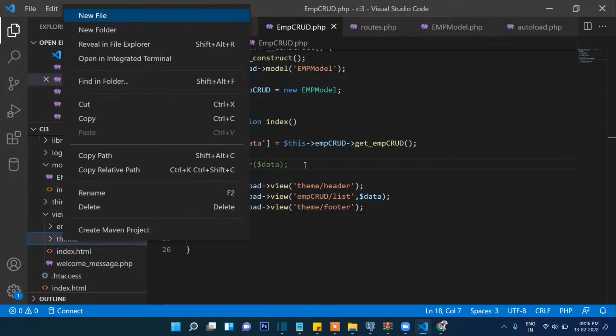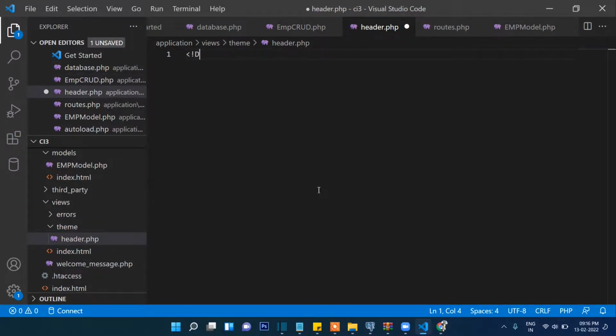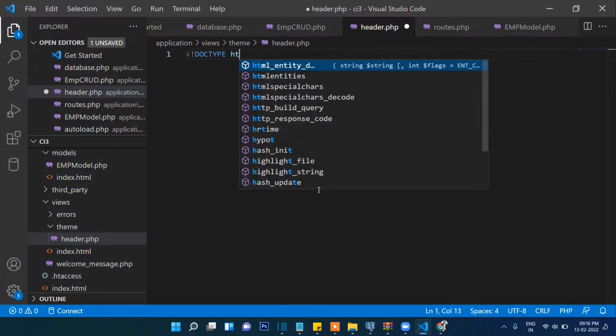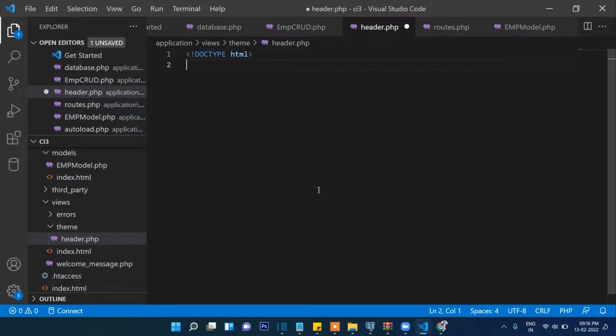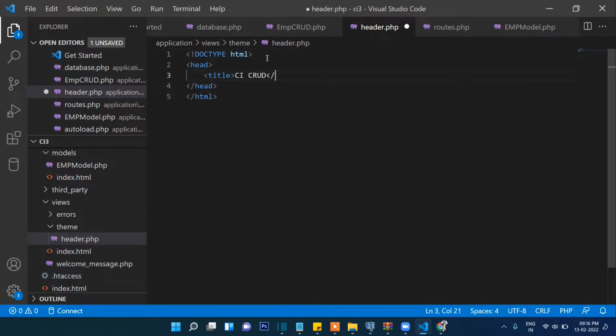So here new, then header.php. Here we will write doc type html, then html close, and then head, title, CI CRUD title, and then body, and then body.